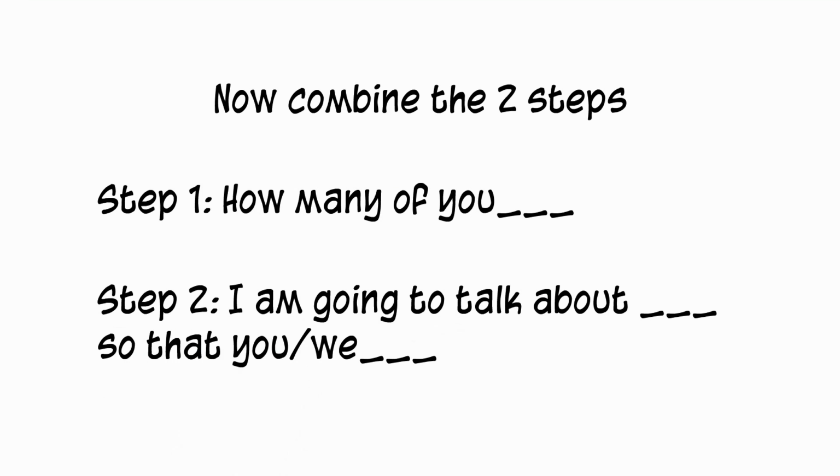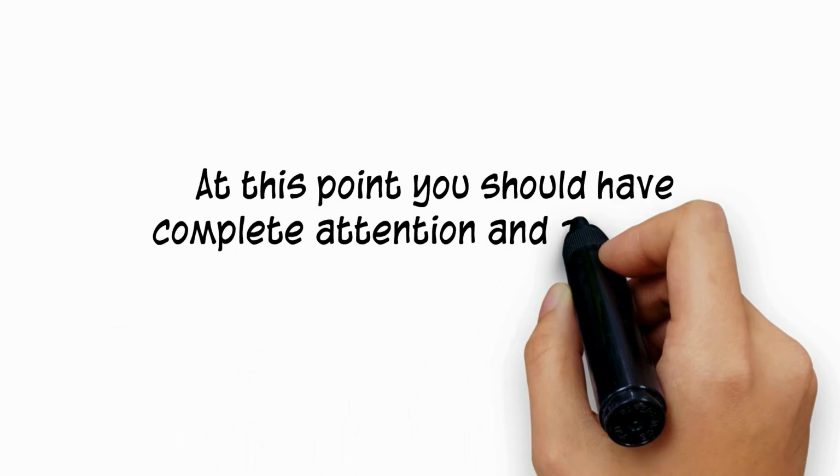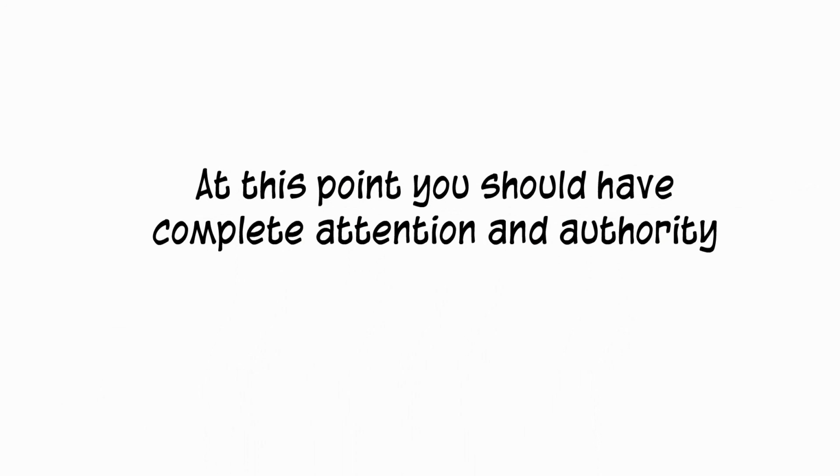Then you go into putting the flashlight on your audience by saying, I'm going to talk about the details of this plan so that we all know where we fit in and how we can contribute. And at this point, you should have complete attention and authority with your audience. And then you can go ahead and start presenting the content of whatever you plan to say.